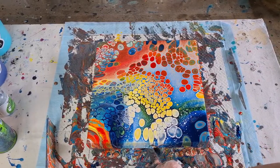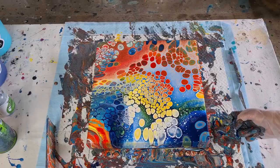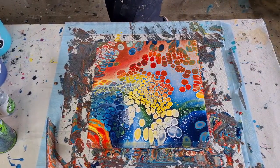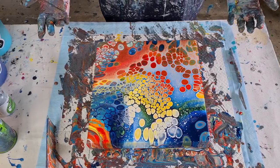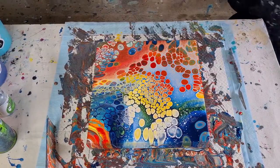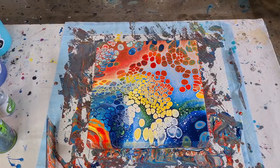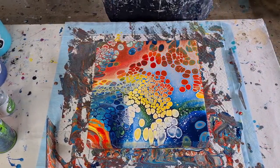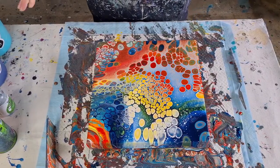I don't usually work with these thick edged canvases. Wow, wow, wow, do you love it? Oh, it's gorgeous. I'm going to get these gloves off, hang on. I'm just going to take them off over here and put them straight in the bin. Oh my gosh, there we go. That's better.